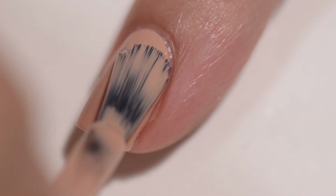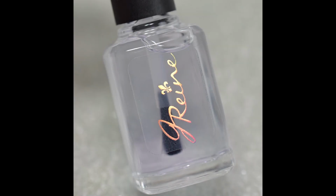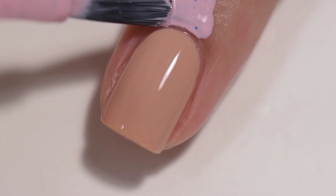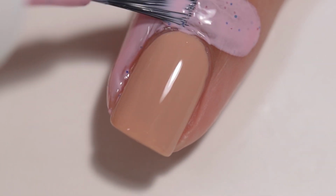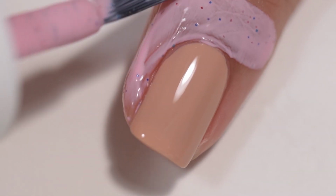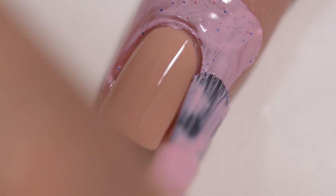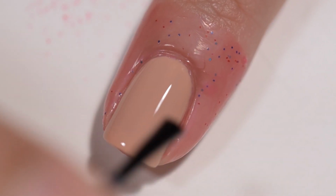First, what I'm showing you right now is the base color that I chose to use, and I chose to use Jreine's own VNL, which stands for Visible Nail Line Veil. It is a beautiful nude color, so I used 2 coats of it, and then I sealed it off with my glossy top coat, which is also from Jreine. And then as I wait for the glossy top coat to completely dry, because you want your glossy top coat and your base polish to be completely dry, I go in and I apply the liquid latex. The liquid latex just provides some protection for any extra mess that the powder might spill over onto your skin. If you want to just skip this step, you could always just use a baby wipe or just wash your hands when everything is completely dry.